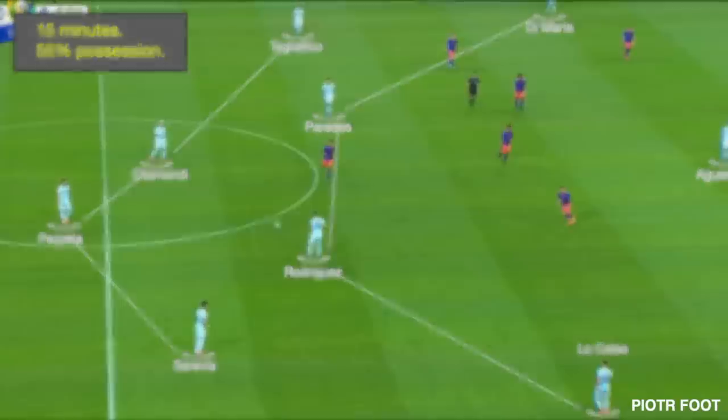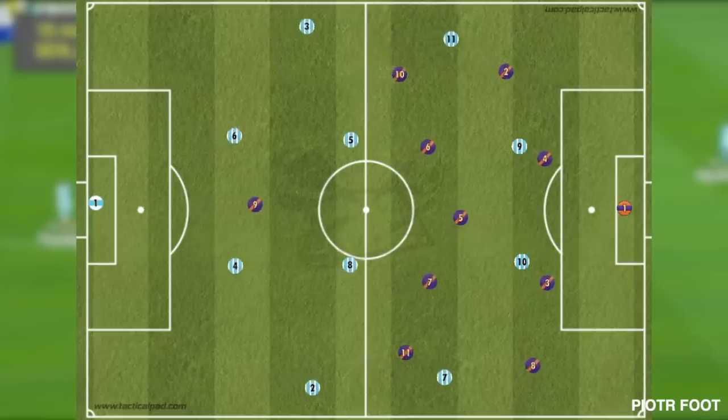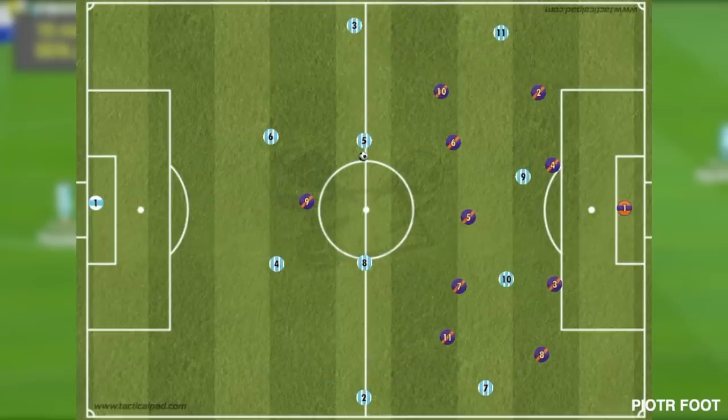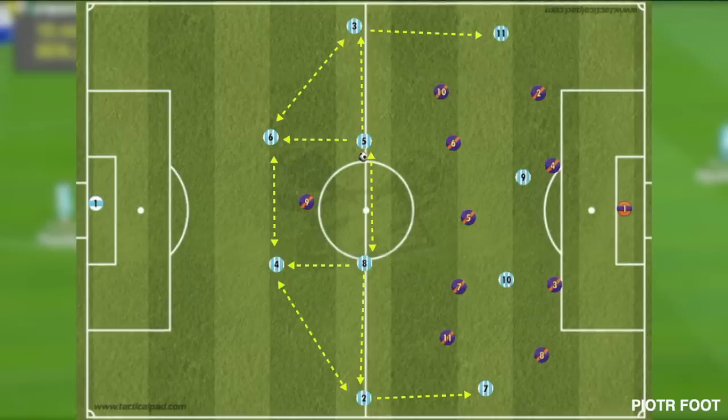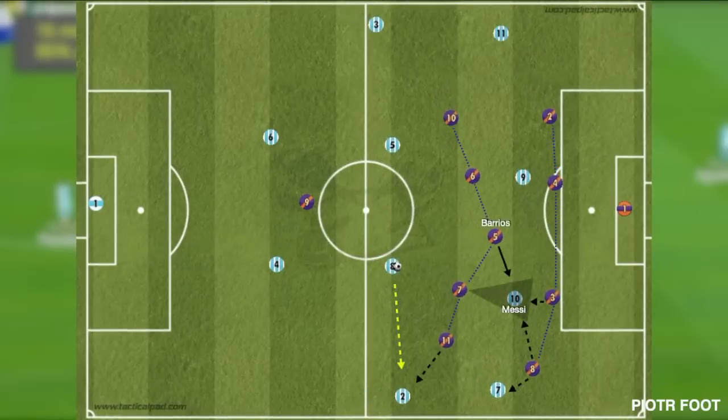Here's an animation to illustrate the problem. Colombia would defensively stand in a 4-5-1, and Argentina in a 4-4-2. The problem was that Argentina kept a very flat structure, allowing the ball to move only sideways or backwards, a U-shaped possession without any penetration, and worse, teammates were very far from Messi. When the ball moves on Messi's side, Colombia can overshadow the passing lane and keep several players around him. That makes it very difficult to find the number 10 and almost impossible in favourable conditions.